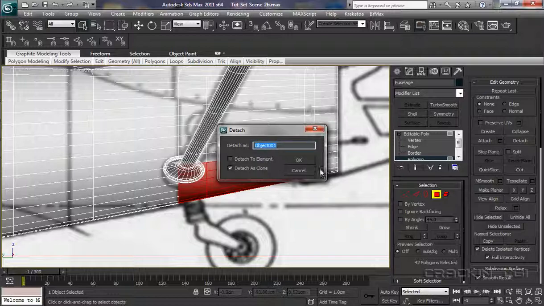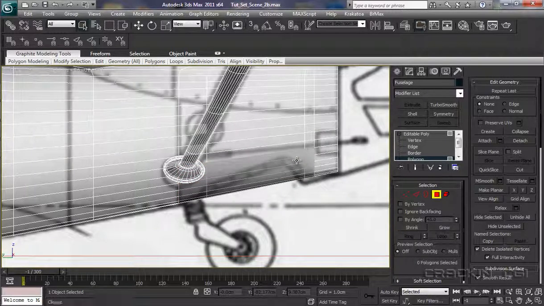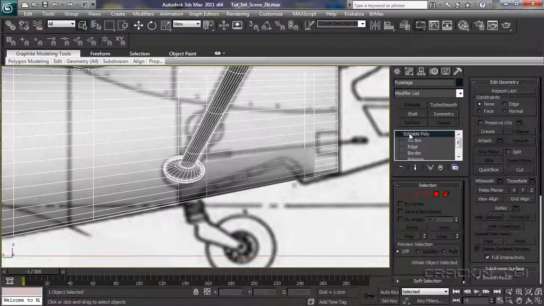and what we're going to call this, call it rear wheel housing. That'll do me. It's only a temporary name anyway. Say OK for that. Well, this is the area that we're going to work with, so we don't really need to have the fuselage visible. So let's pop up to root.